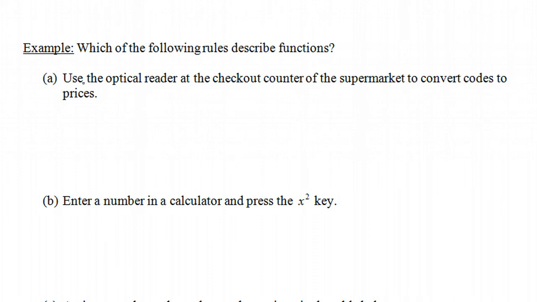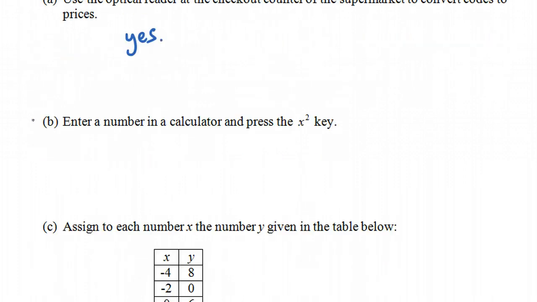Now, what would be a problem is if the Snickers bar costs $1 and then you tried it again and it costs $2. But that doesn't happen, right? That would not be a function. But as it is, it is a function. So the answer is yes. Now notice it's okay that multiple different items in the store cost $1, but you can't have the same item having two different prices.